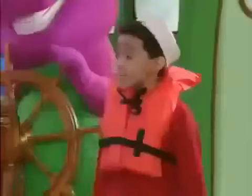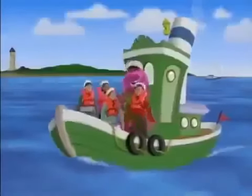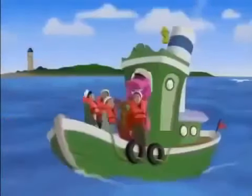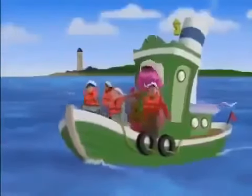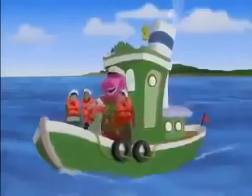We'll feel the waves go up and down. The wind will blow us round and round. We'll wave hello to the ships we know when we go out to sea. I'd love to sail on a sailing ship and sail away to sea. Sailing, sailing, the sailing life for me. We'll watch the whales and dolphins play, splashing in the salty spray, as we float on our beautiful boat when we go out to sea.